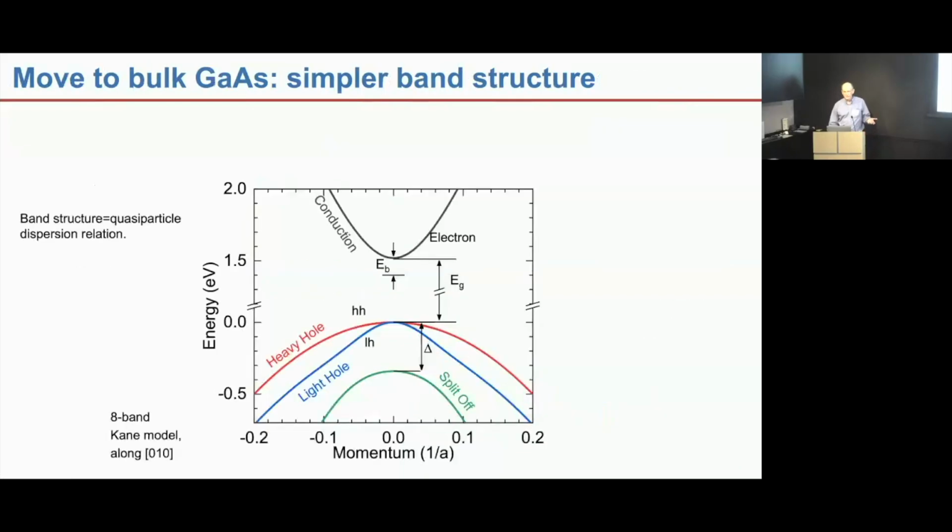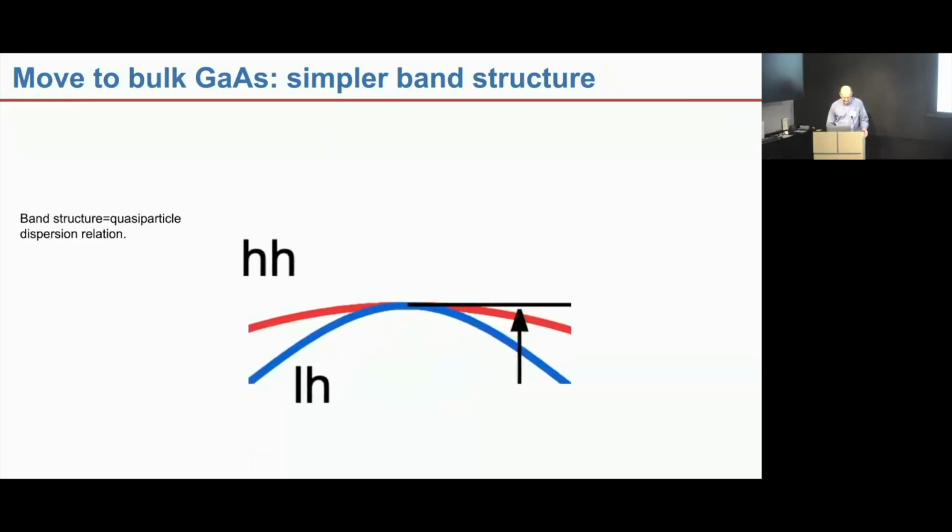And now we're going to move from quantum wells to bulk gallium arsenide because it's a simpler model. And in particular, we're going to be staying very close to the band edge. So we only have to worry about these two bands, the heavy hole and the light hole, that are right close to the band edge. Now, this is described by a very old model. It's the Luttinger model. It's not the one we heard about this morning. It's the one that he did with Walter Kohn. And there are three parameters in the Luttinger model.